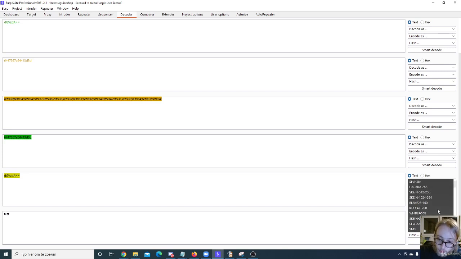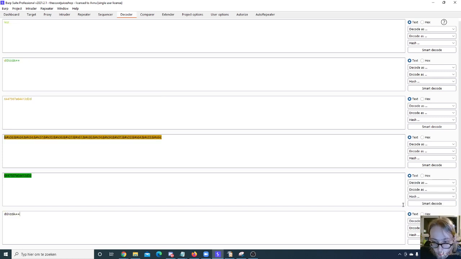Now, one thing you do have to note is that for these hashing values, you can see that they go for a gradient. It's from light gray to dark gray, and it's basically the heaviness of the encryption algorithm, I think, or something like that. But it's not color coded the same way.